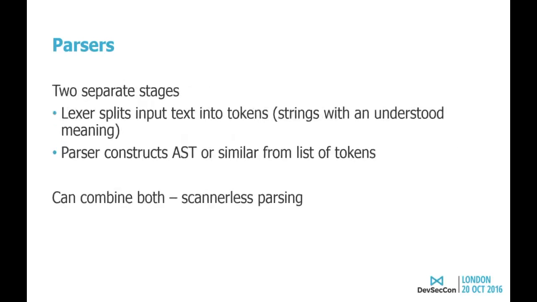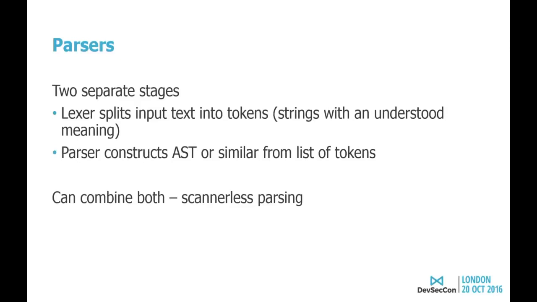Parsers typically break down into two separate stages. A lexer takes the source code as it is, just a text file with no meaning, and splits that into tokens, identifiable pieces of a programming language, be it a function call, a variable, line terminators, and so forth. And then once the tokenization process has been completed, a parser then walks that and gains some understanding of actually what each of these tokens do.